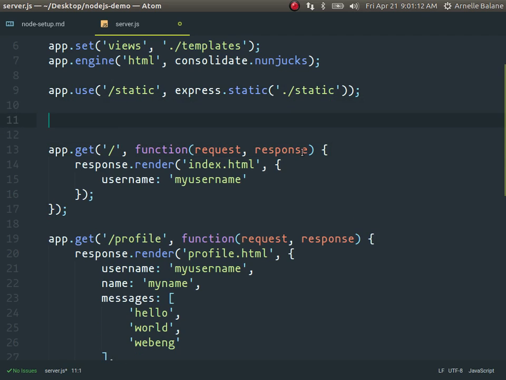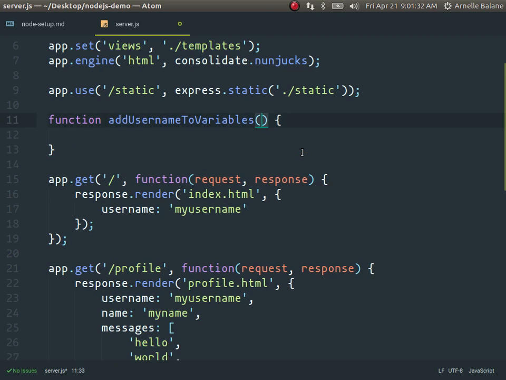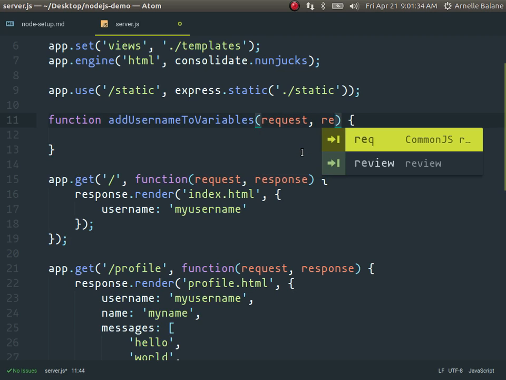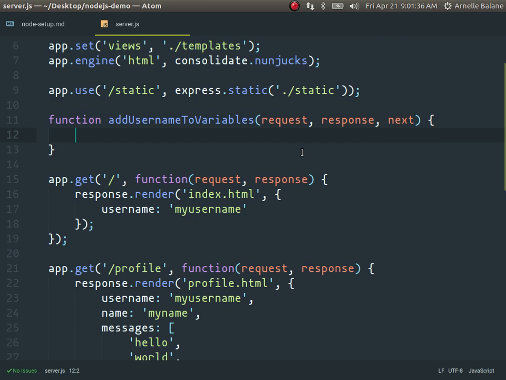So what we can do instead guys, we can create a middleware na function na mukha sa username and then i-add na niya nga username to the variables. So let's say add username to variables. Hindi nyo mo ay best function name ever but sige na lang request, response, next.